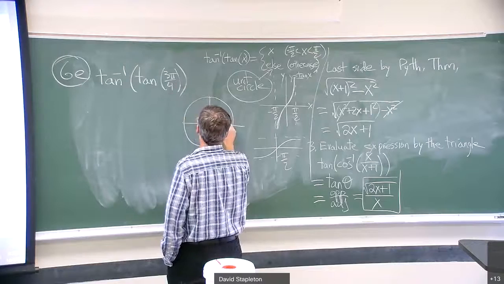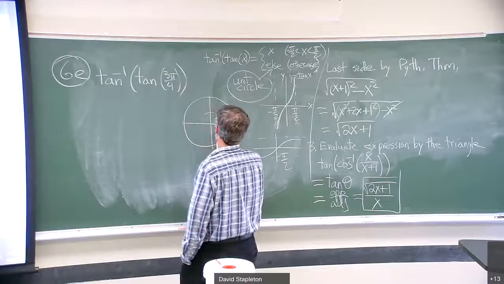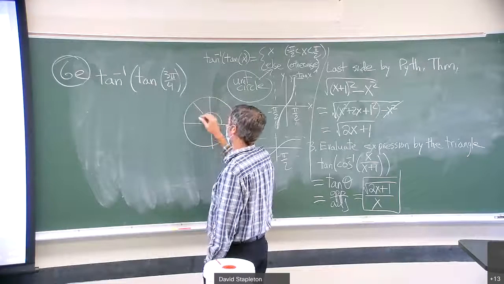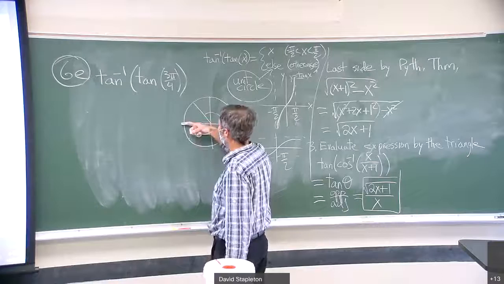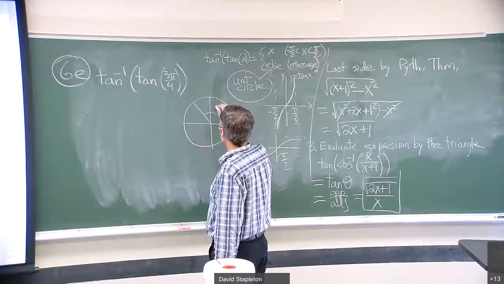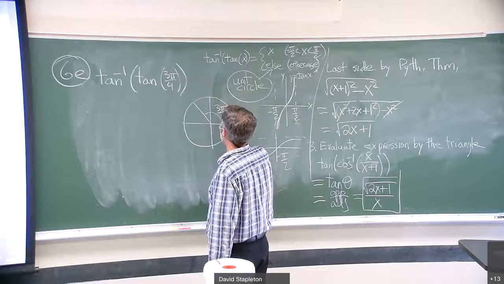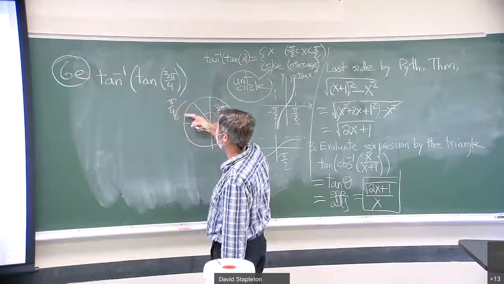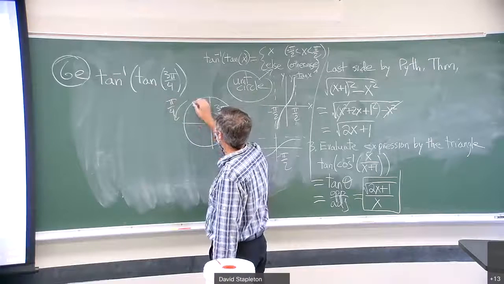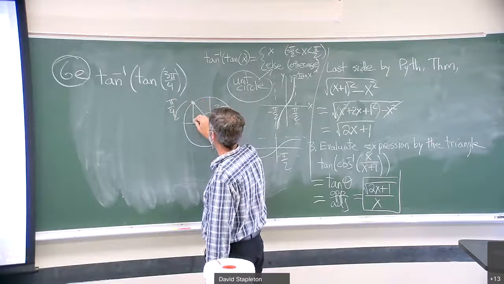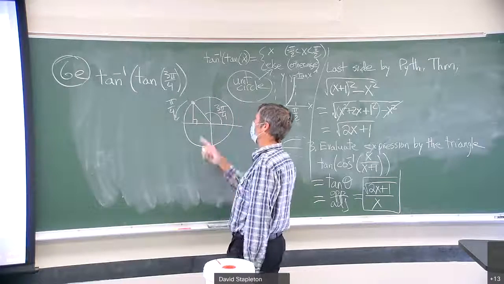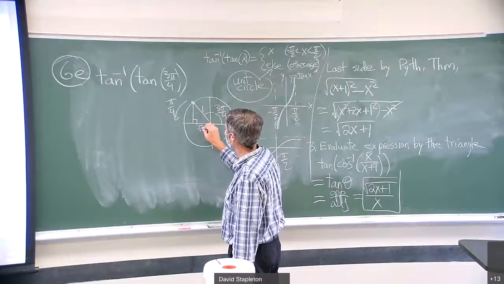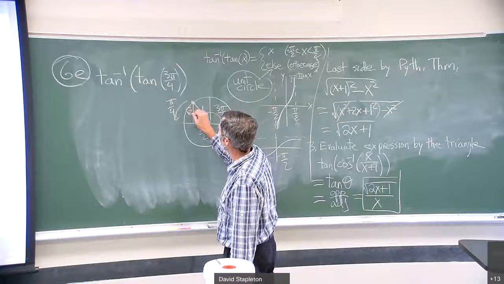3 pi over 4, I sketch it on the unit circle, is pi over 2 plus pi over 4. It's right here, 135 degrees if you prefer degrees. Or you can say it's pi back up pi over 4. There it is. And that leaves pi over 4 here so that these two angles add up to pi, a straight angle. Now I can drop a perpendicular and get this 45, 45, 90 triangle whose sides we memorize: 1, square root 2 over 2, and square root 2 over 2.